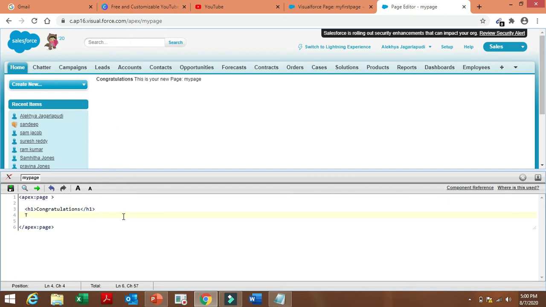So we can edit the page info whatever we want, like this, and then we can save this. See, like this.